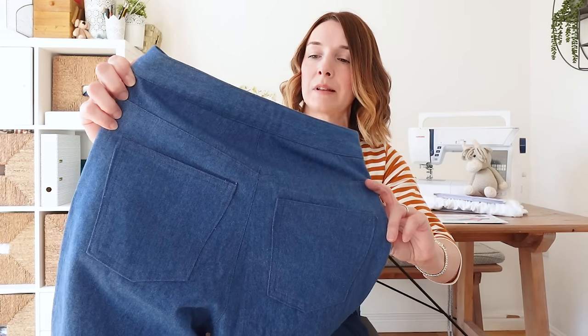The back has a lovely yoke detail and back patch pockets too, and everything is double top-stitched. I didn't go for a contrasting top stitch colour — I just matched the thread to the denim so it's not as visible as it would be in yellow. Next time I'll try a contrasting colour. On that note — I've never done top stitching with a proper top stitching thread. I did buy some for these jeans but couldn't get the thread through the needle. I was using a denim needle — is there a proper top stitching needle you're supposed to use? Let me know, because I found the thread too thick.